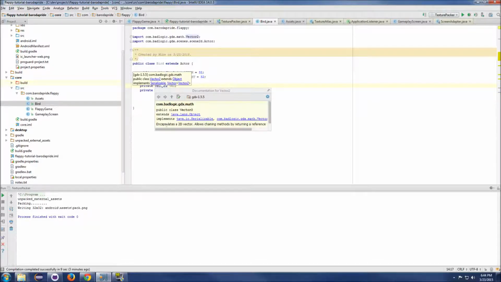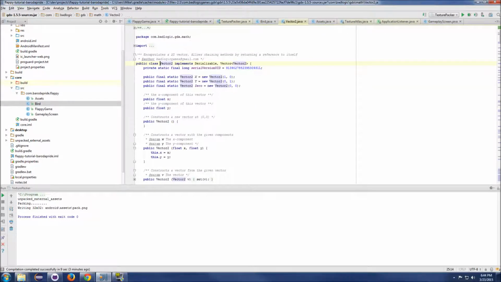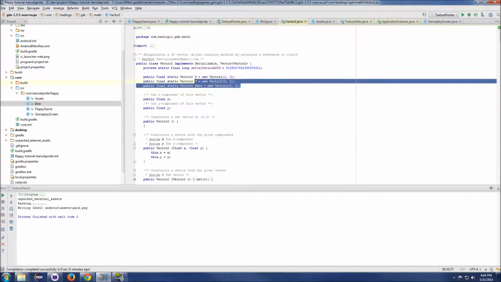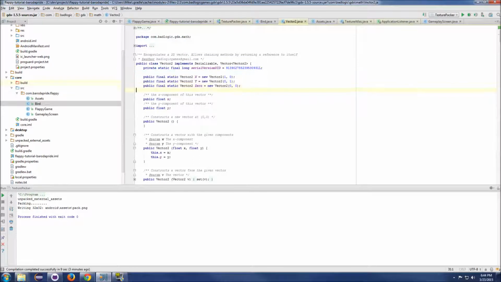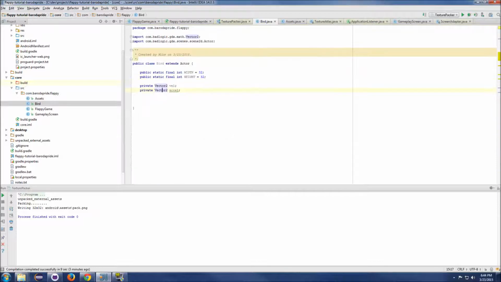If you look in this Vector2 class, it just has these X and Y members. That's pretty much all it is. And then these are just some constants. If you want to use the 0 vector, you can just reference this. If you want to use the unit vector in the Y direction, or X, that's all it is. Pretty simple.